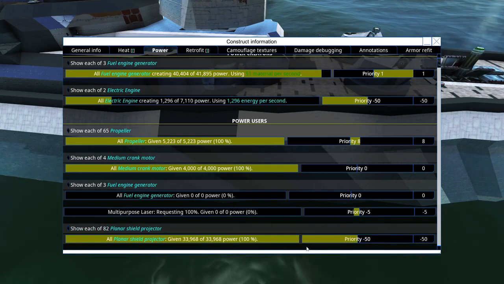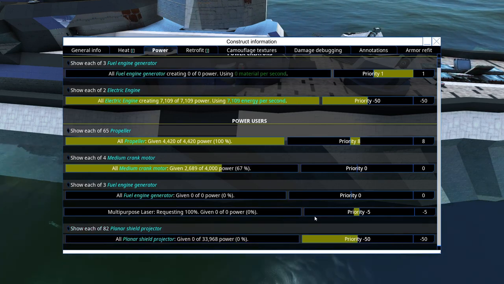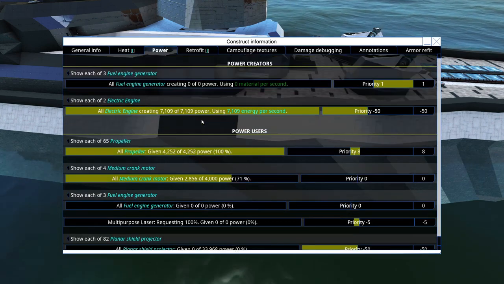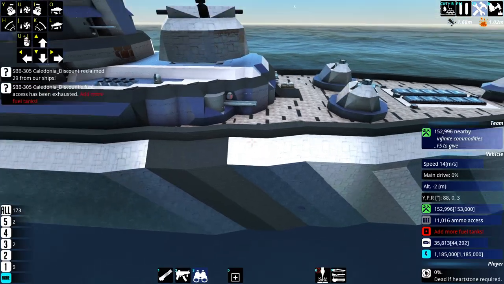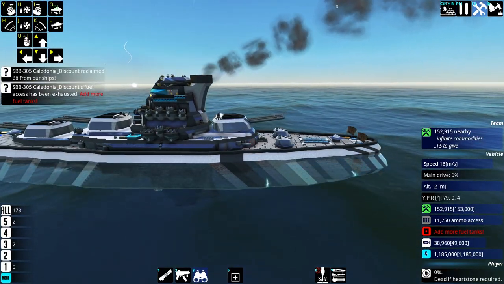The shield projectors here are draining a lot of power. They have the lowest priority. I think everything is going towards the lamps, I assume. I ran out of fuel.